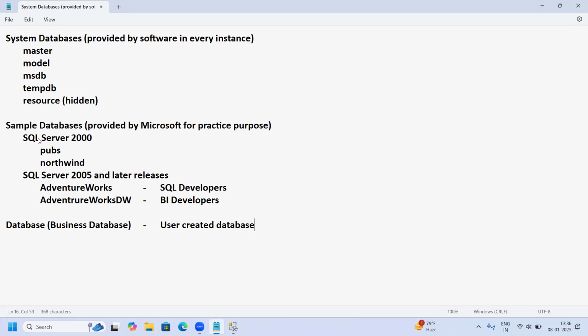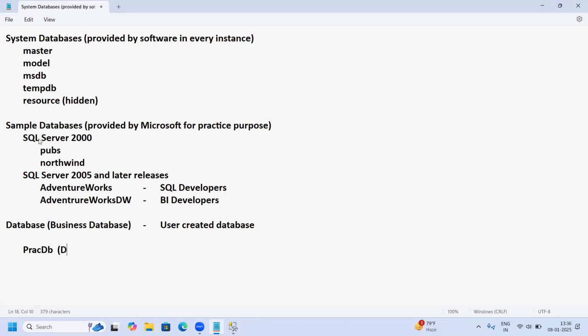And when you talk about our database, remember, whenever we create a database, assume I create a database with the name, I'll call it practice DB.